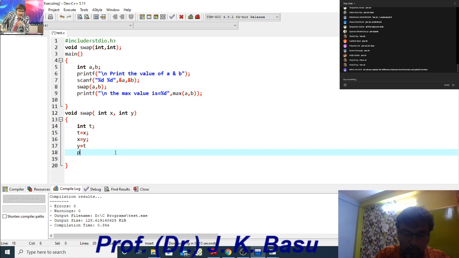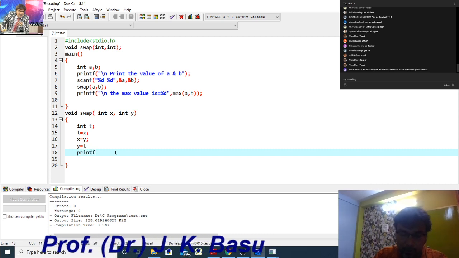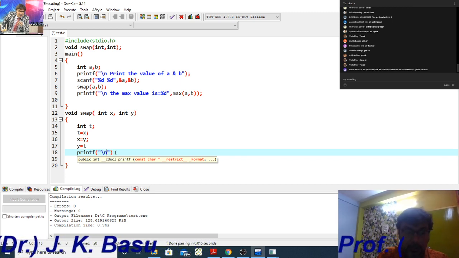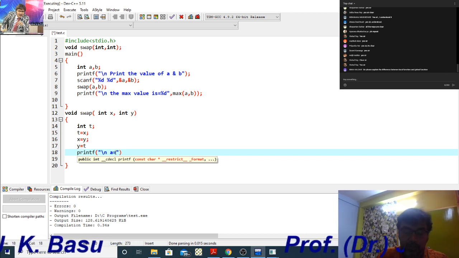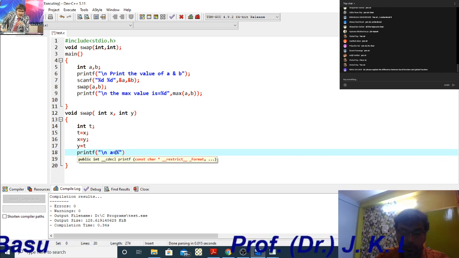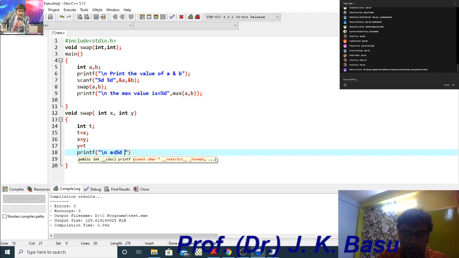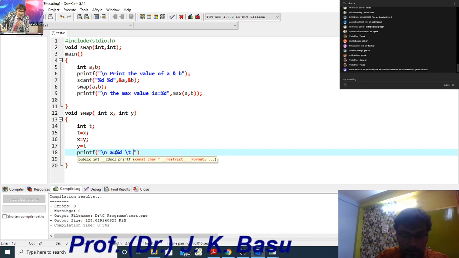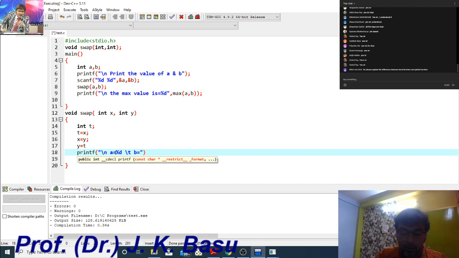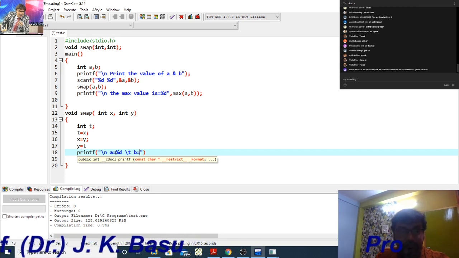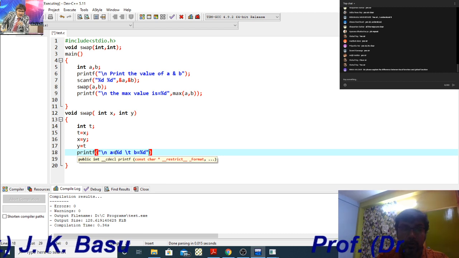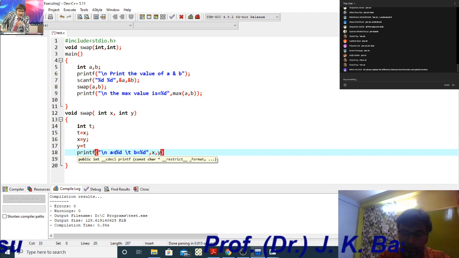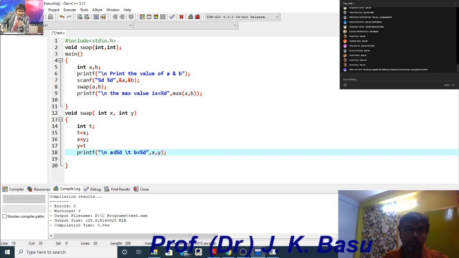So printf, then the string: addition \n, a is %d, value of a, then I put a \t to print a tab space, then b is %d, and comma x, y; semicolon.